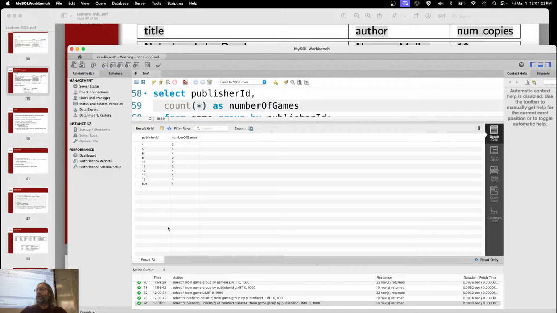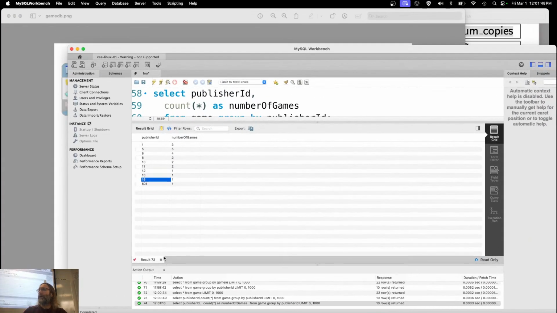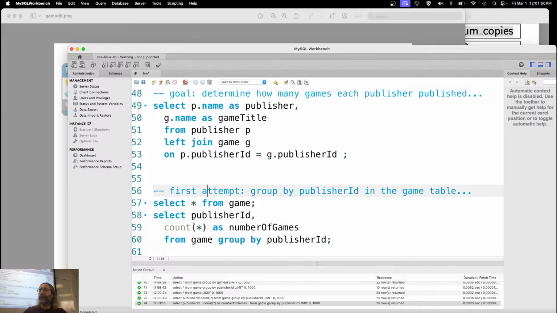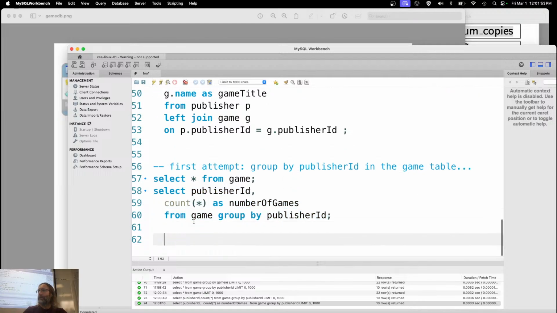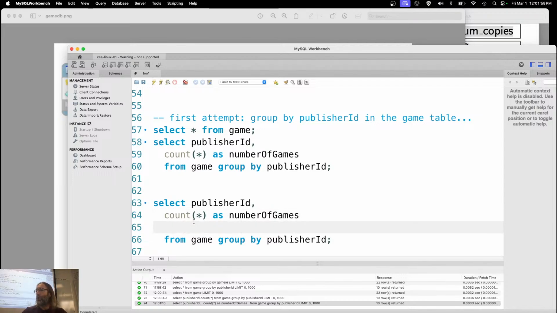Okay. Still a problem here, though. All right, I remember what 1, 5, and the rest of them are, but who the heck is 16? Is 16 meaningful to us at all? No. Can you get who the publisher is if you only stay in one table? Nope. So let's take both of these concepts and combine them into one. Let's go ahead and join and group by it all together. Right? So let's come down here.